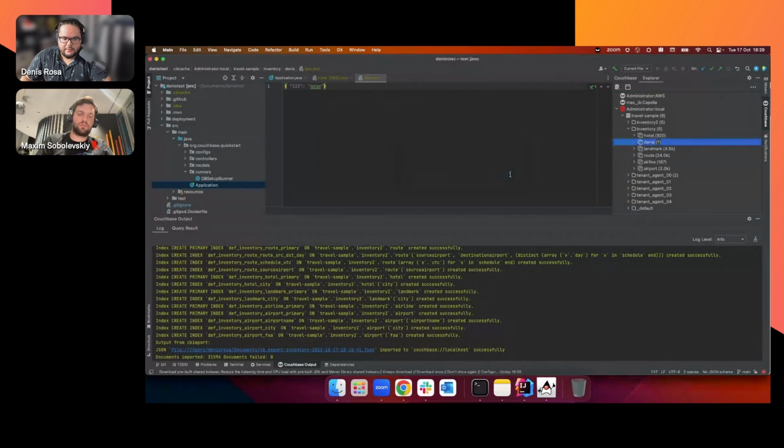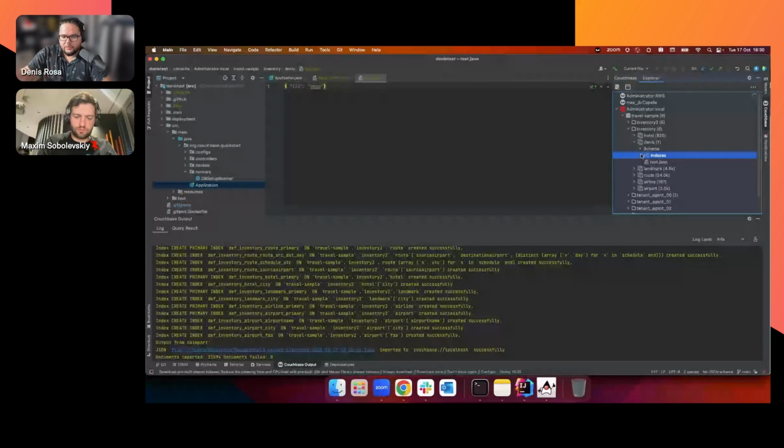And then good. When I expand here, you can see the document, you can see the schema, right? And you can see that, okay, there's only the primary index that we just created. So one of the nice things of the plugin is it will guide you through those small things.